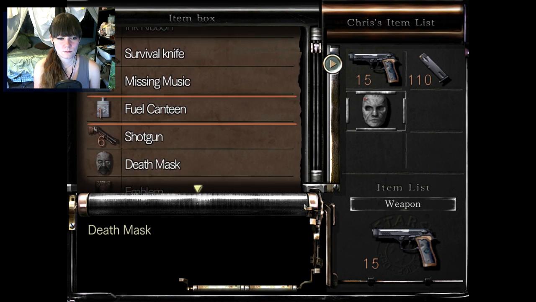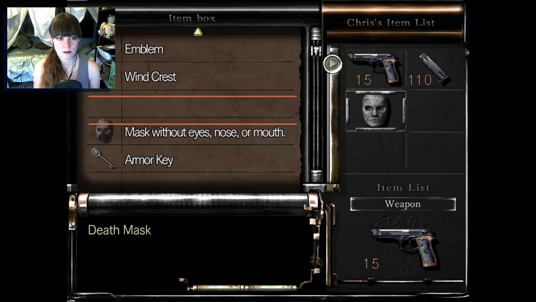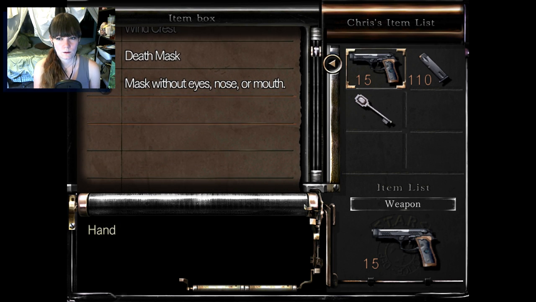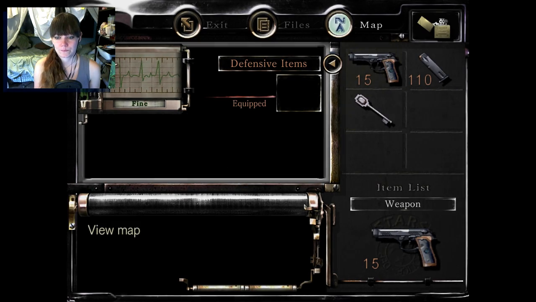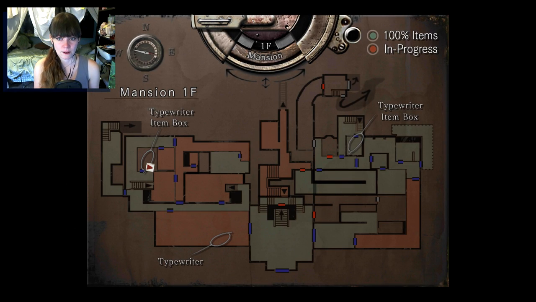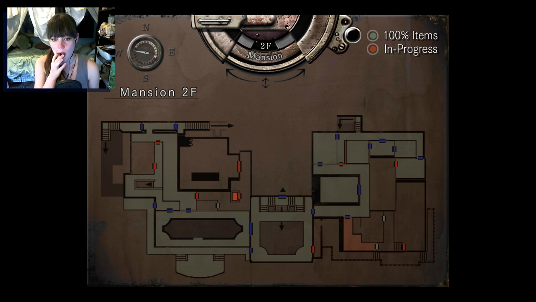So... 1, 2, 3. Okay, we're still missing one, though. And I still have to do the emblem thing, but I can't until I get the sheet music. Why am I yawning so much? Okay, so it's not on this wing. It's not there. It's not there. Not that one, because that's a shield door. So it's gotta be on the second floor.